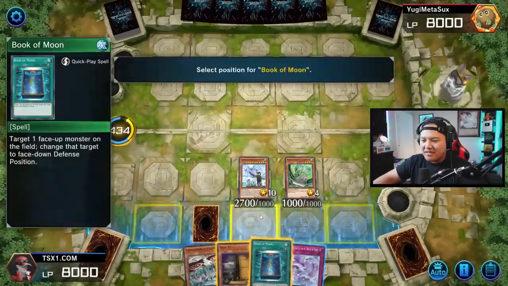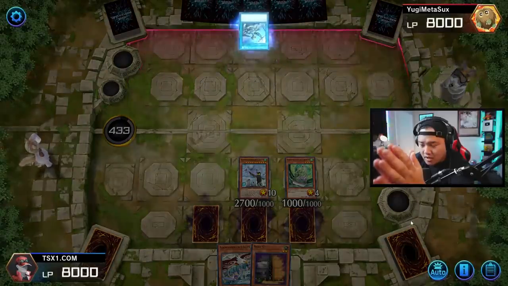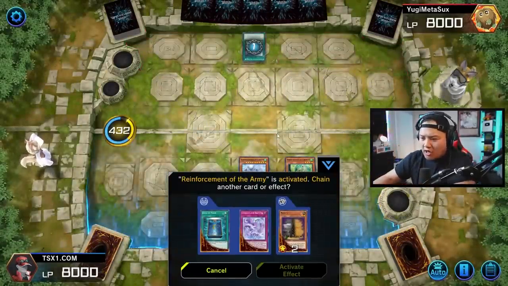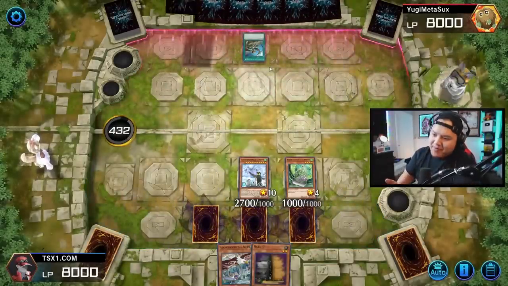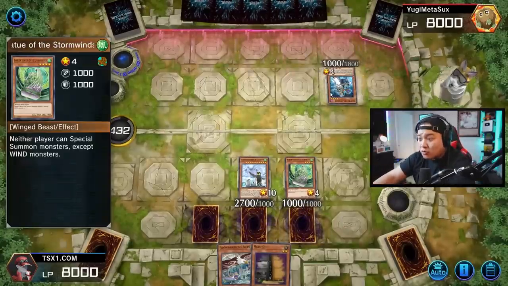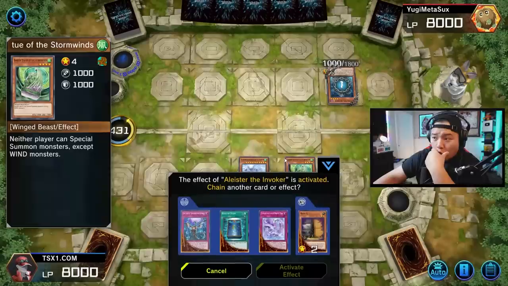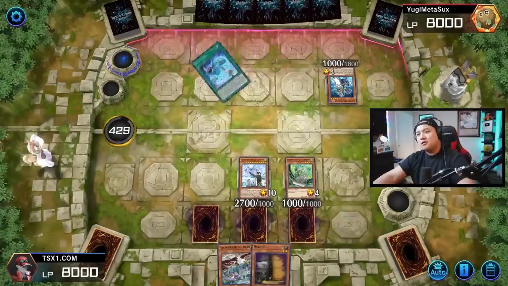If I get Harpy's Featherduster, I'm gonna be very sad. This is a crazy board. How is our opponent gonna beat this? We got Book of Moon to protect the statue. We got the Empen. Or Boria, or Boria. Ooh, Alistair, bro. Ooh, like that, bro. Okay, search the invocation, bro.